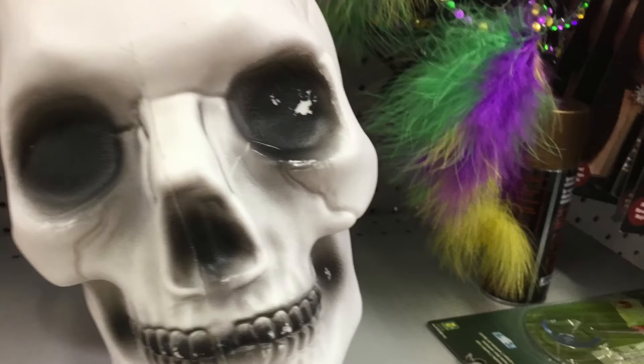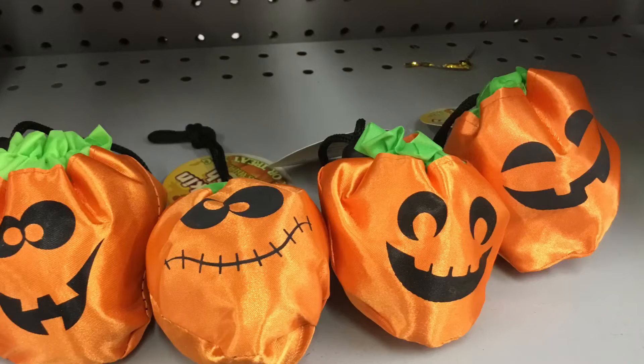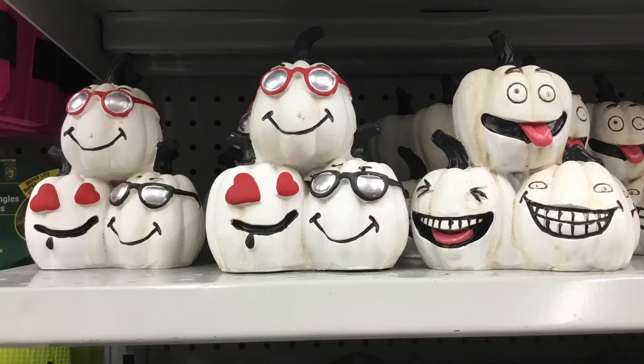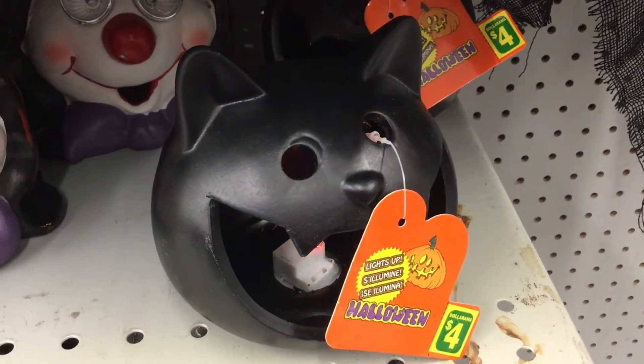The skeleton was also very cool, so I just wanted to show you guys. I also found these pumpkins which are actually bags, which is very cool. These all were in the Halloween section, and I really like that skeleton behind bars. These pumpkins are so cute, funny, and cool.